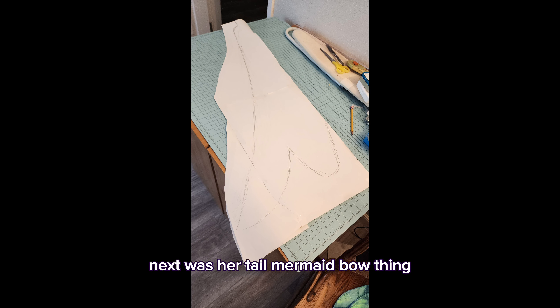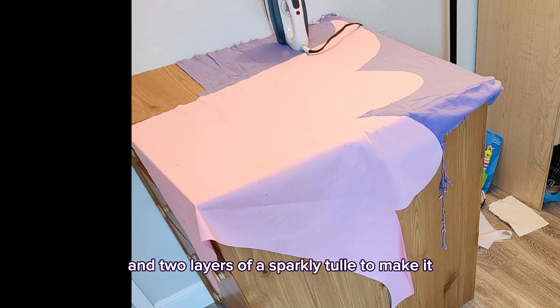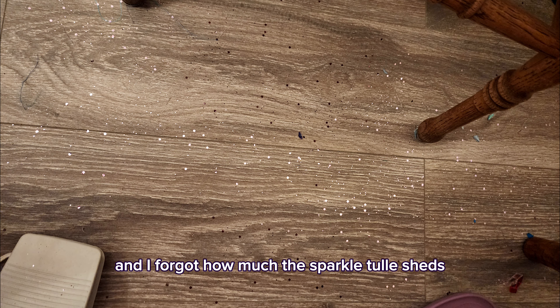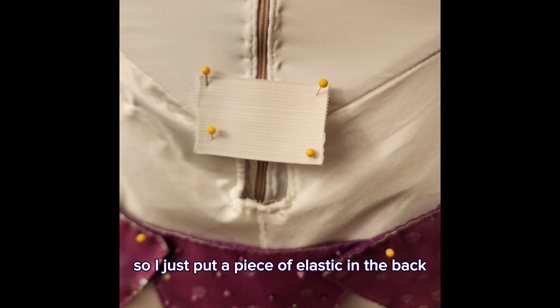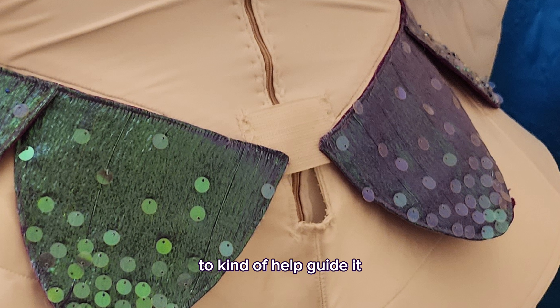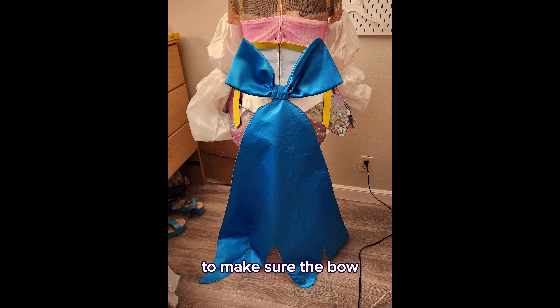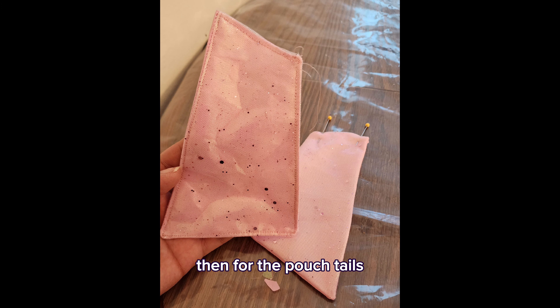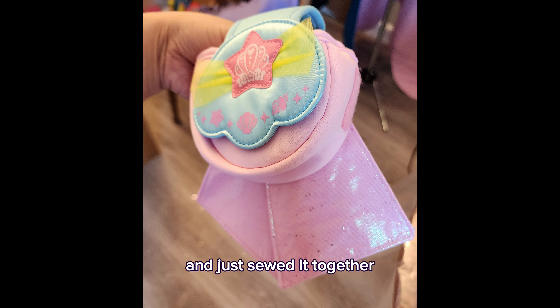Next was her mermaid tail bow thing. I patterned it out of paper and used pink cotton, some interfacing, blue cyan, and two layers of sparkly tulle to make it — and I forgot how much sparkle tulle sheds glitter and confetti everywhere. To attach it I went the route of modern obis where there's a pre-made bow with a little thing that just sticks in the back, which makes it easy on and off in case I needed to use the bathroom. I put a piece of elastic in the back to guide it and used copper wire to build a little structure. I also stuck wire within the bow itself to make sure it sticks up right.